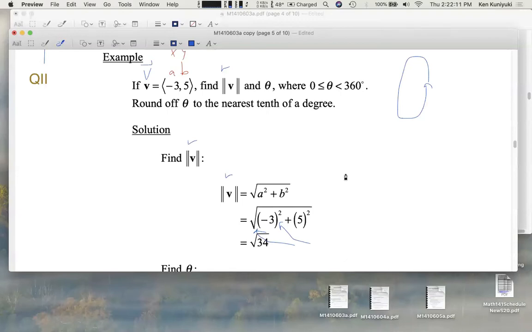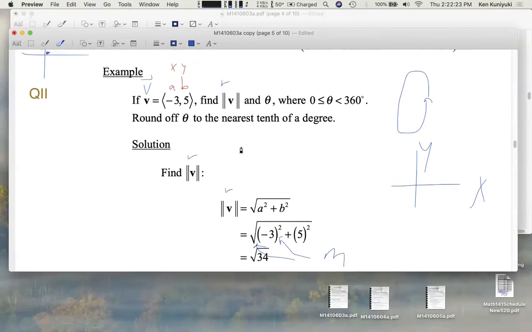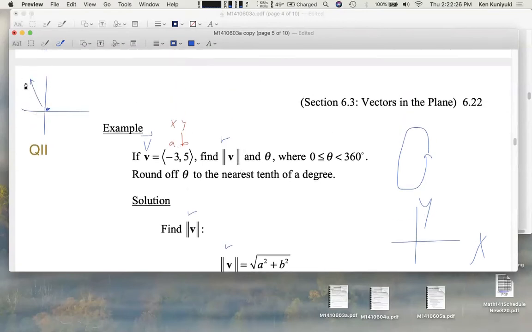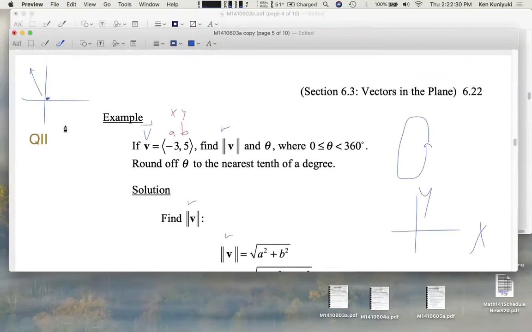On an exam, I might say that distances are measured in meters, like along the x and y axes. So it might be good to put a unit like meters. Let's say these are scaled in meters. So root 34 meters, that's going to be the length of this vector, the magnitude of this vector. As far as how far you have to walk from the palm tree over here at the origin to get your tickets over here.